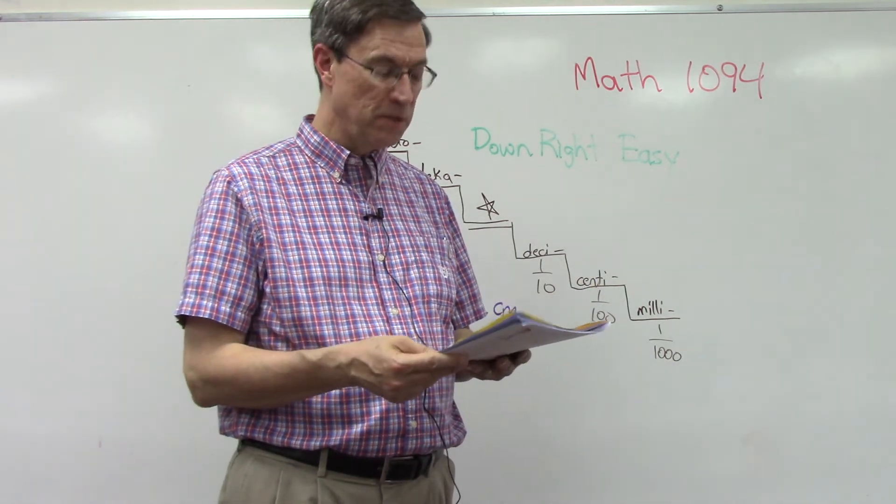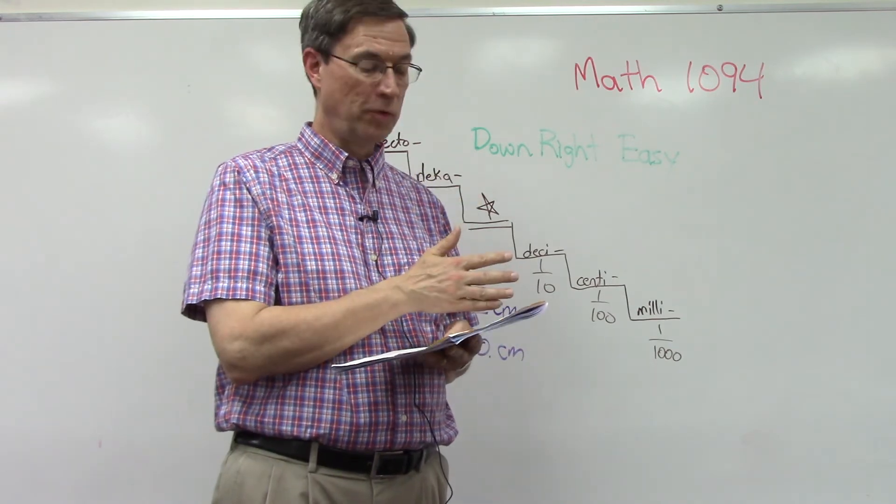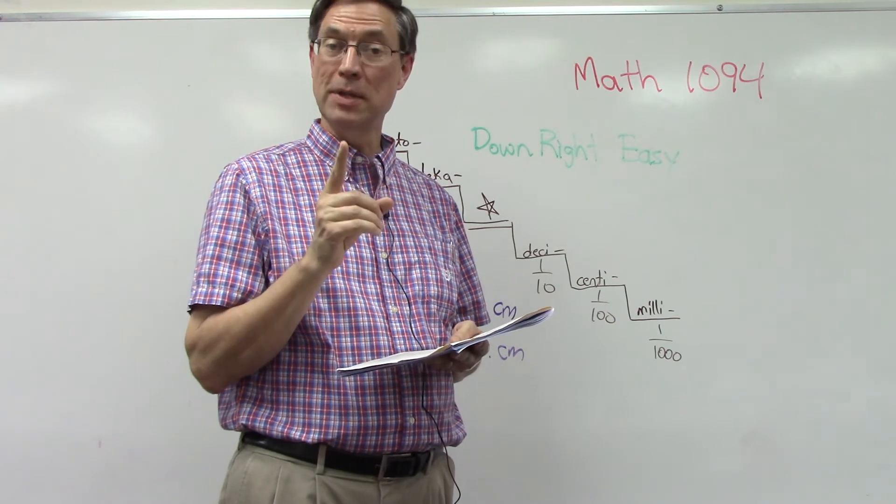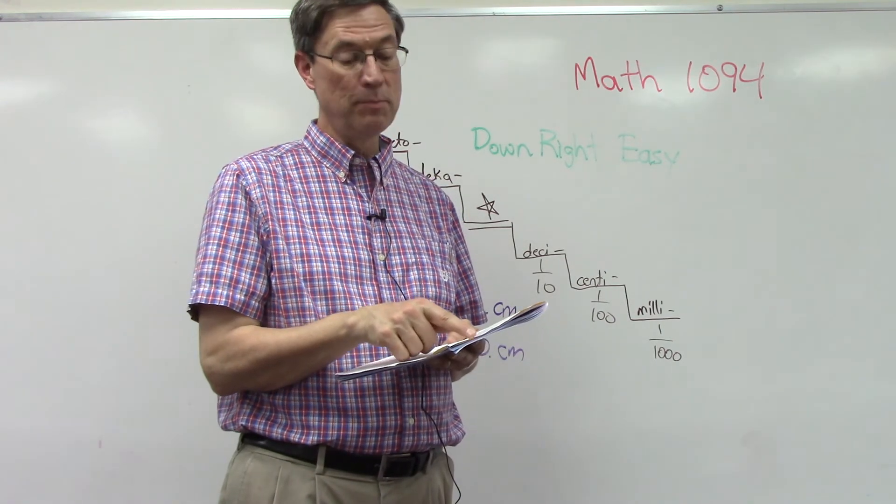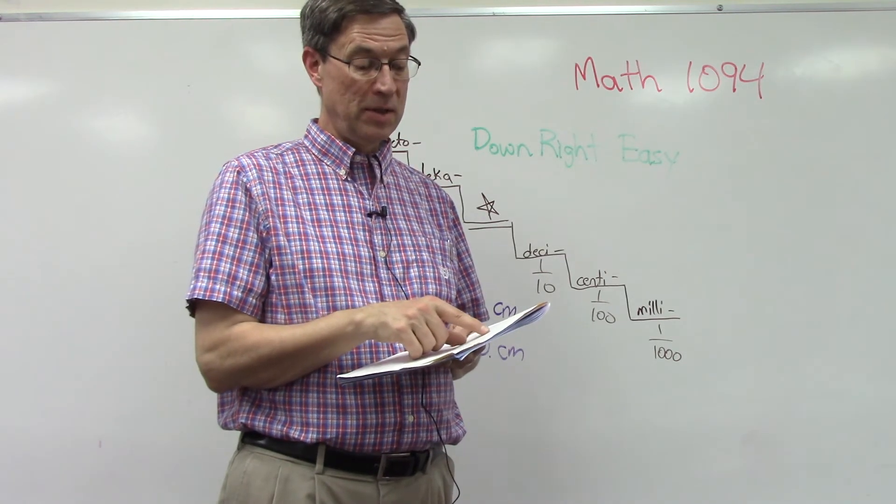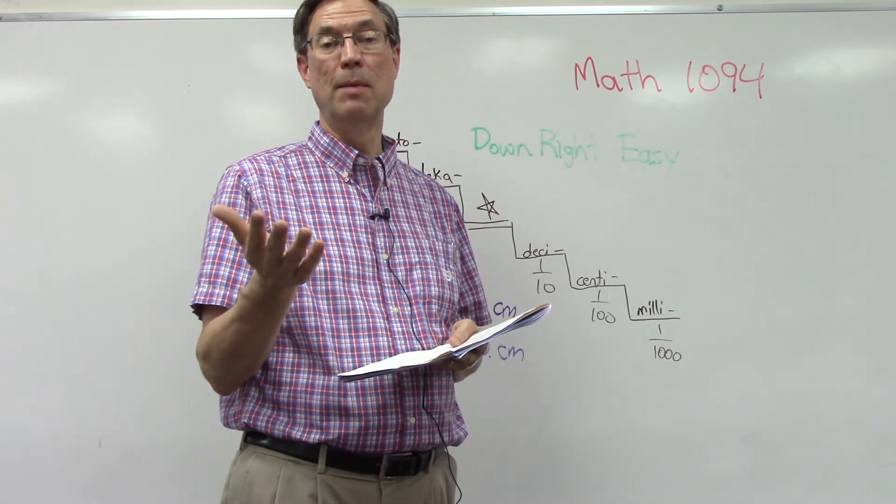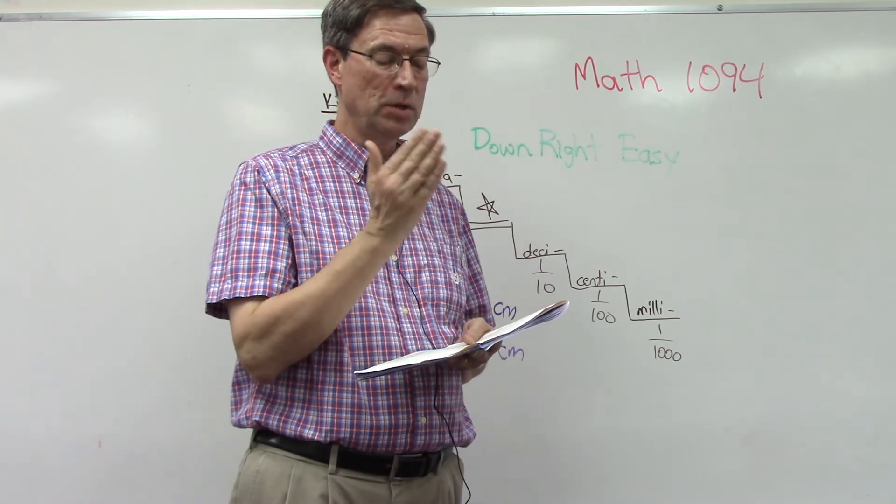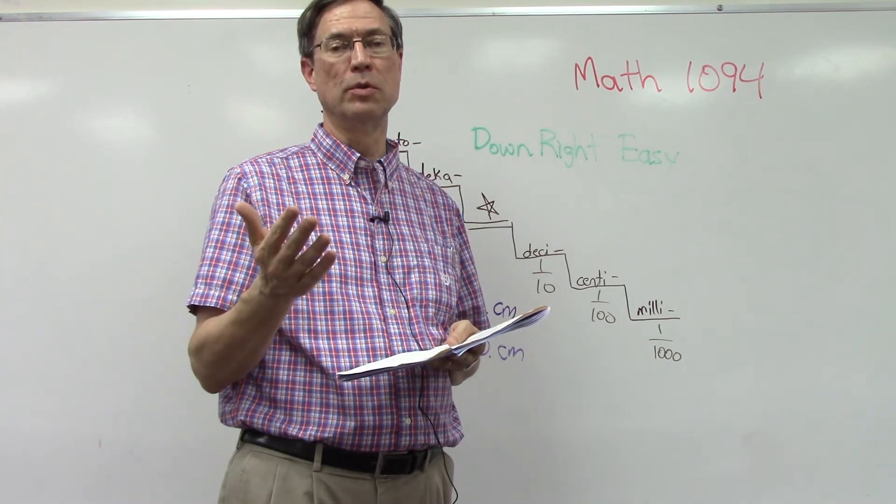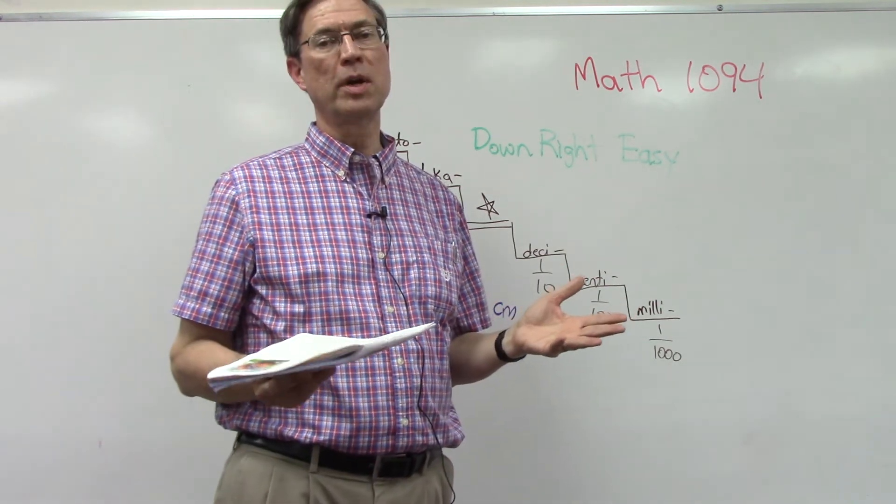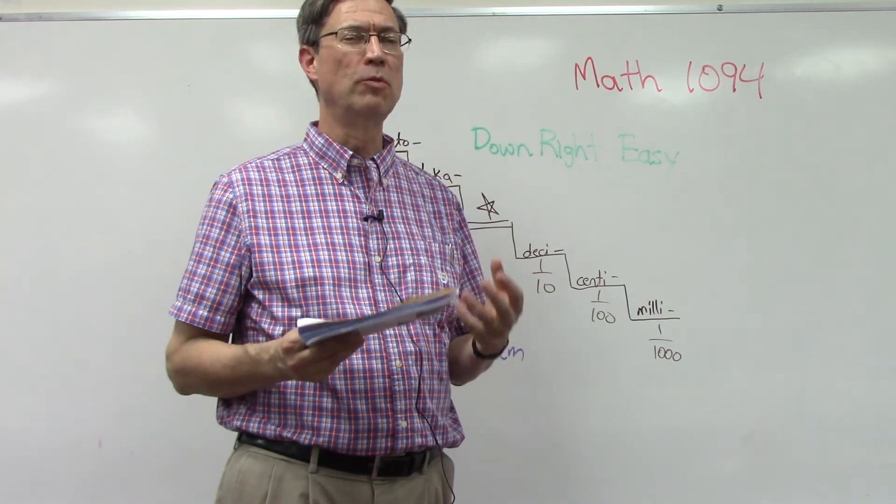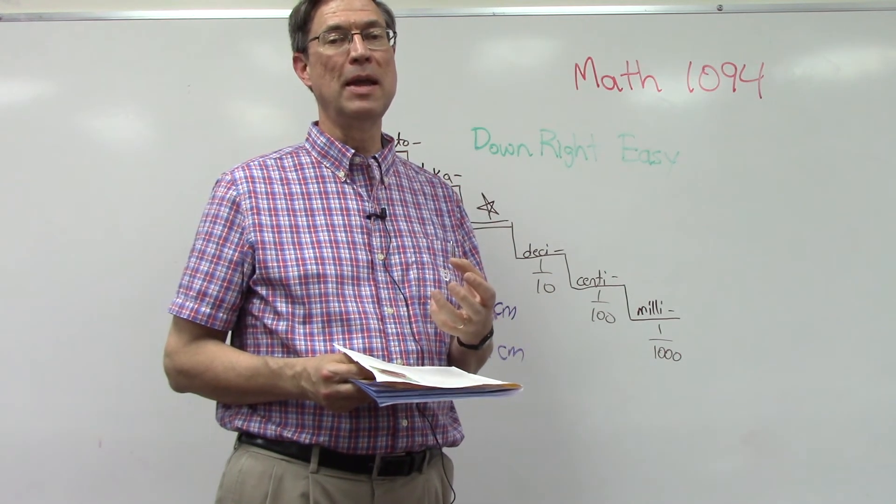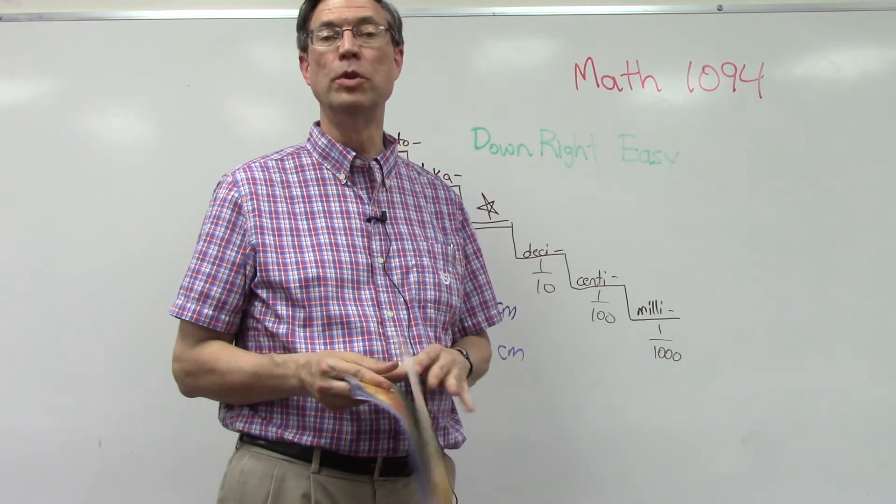If you look over on page 50 at the top of the page, how to convert from an ounce to a milliliter—it says multiply by 29.57. I'm gonna warn you: on the pace test they're gonna have different blanks. They may have a blank for the number or one unit blank and they give you the number. On the pace test they might have the units there and be missing the number. So you need to know all of them—the unit to change from one to another, what do you multiply by, and know those numbers. There's no shortcut other than making flashcards, making a chart, studying it, reviewing it, memorizing it.